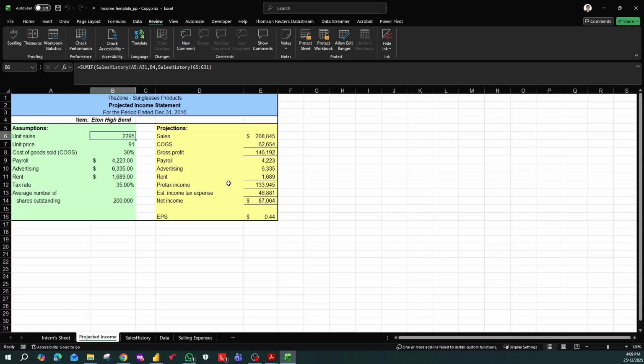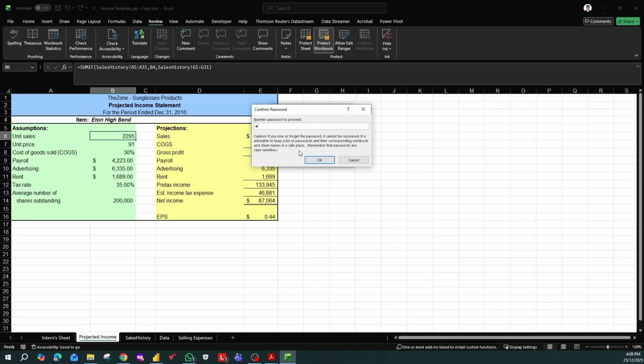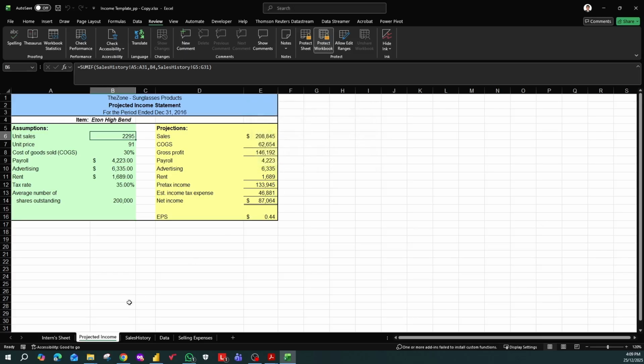For the next one, protect the workbook. Protecting the workbook is not the same as protecting the worksheet. Worksheet protection is within that particular worksheet, more specifically the content in the cells cannot be changed. Workbook is the whole thing from the worksheets. So let's say I protect the workbook and key in the password, let's say 123, and key in again.